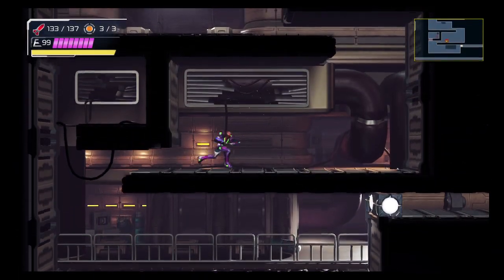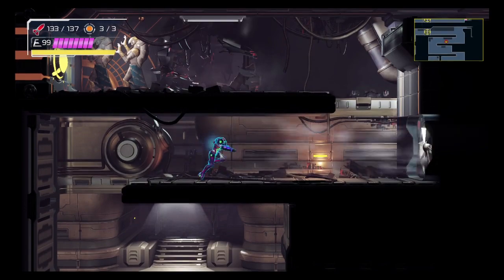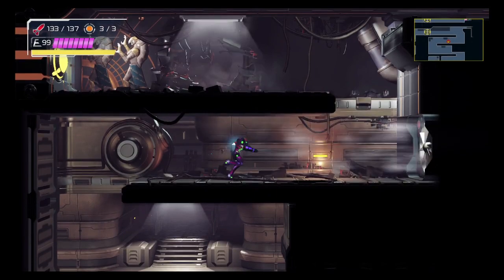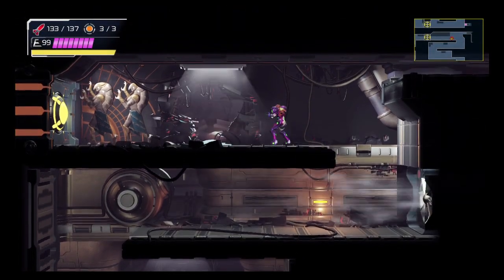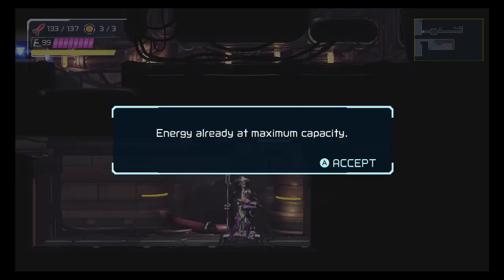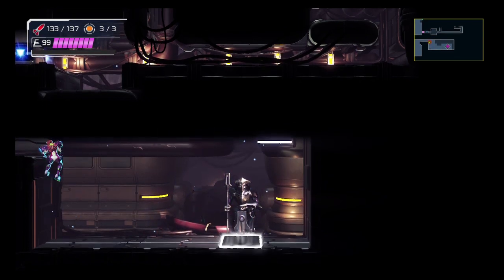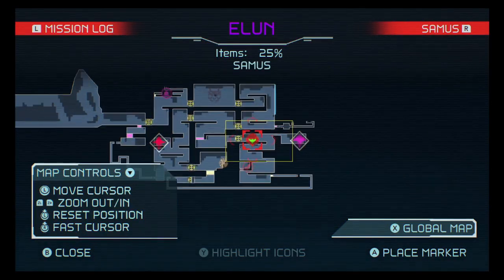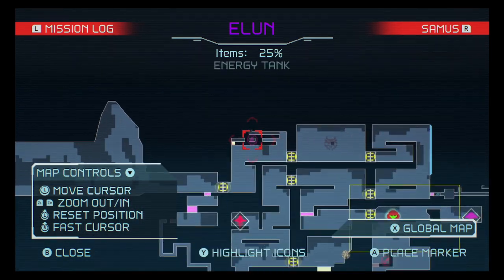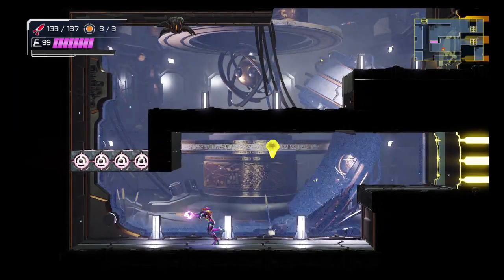But okay, so there's an item, that's 25%, which means that there are 3 more in this area, which isn't surprising. This area's kind of small. I'm not surprised to hear there's only a few items. Gosh darn it. Okay, let's see what's over here. Oh, well, apparently you don't enter the secret zone from here. There then? Clearly, there's a way up over there. I vaguely remember it.